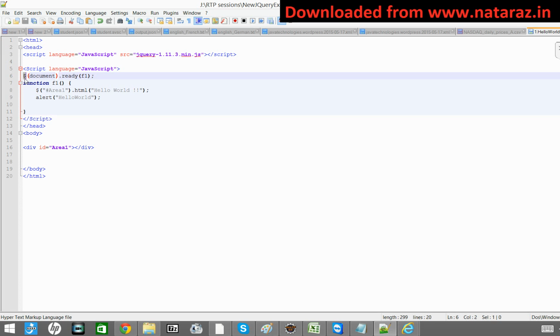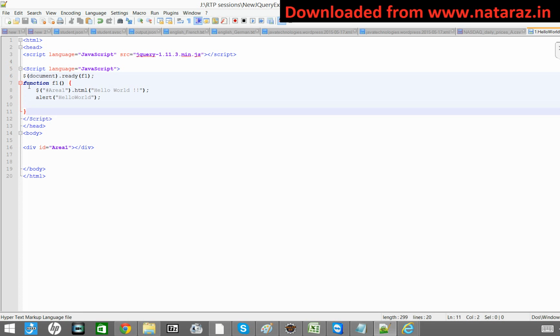Document means the DOM object. So the meaning of this line is, whenever your DOM object is ready, call the F1 function. You see here we have F1. F1 is nothing but a function name which we have defined here.